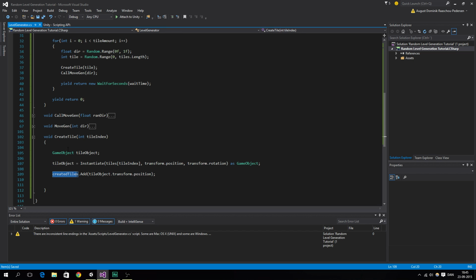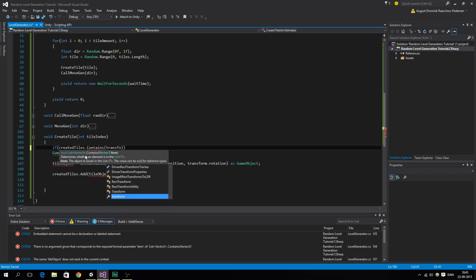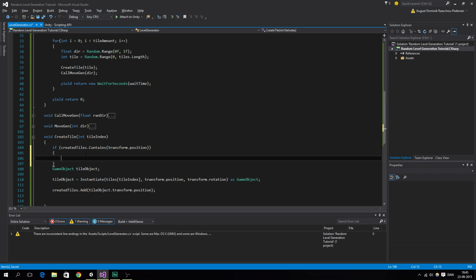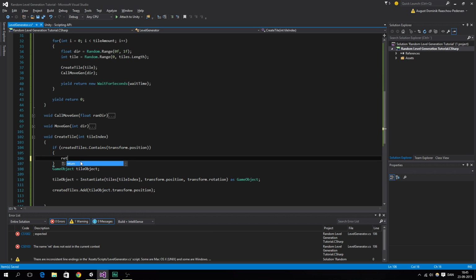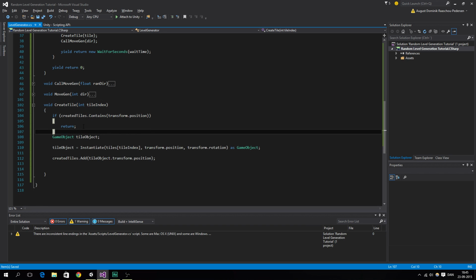So each time we create a tile, we want to check if created tiles dot contains the transform dot position, so our current position. Then we're going to return, no, actually not.